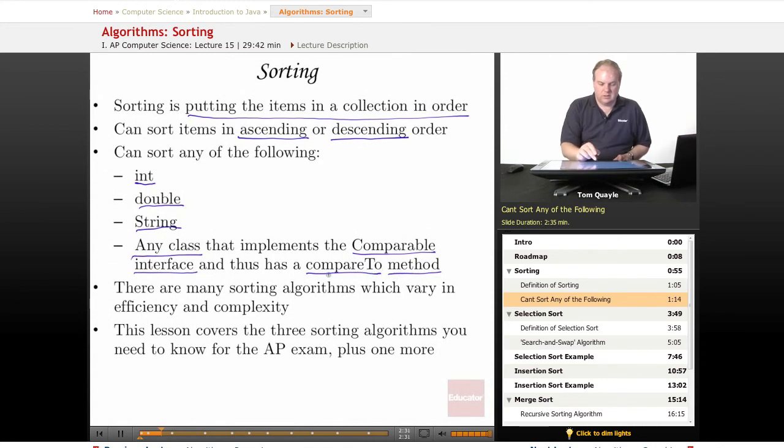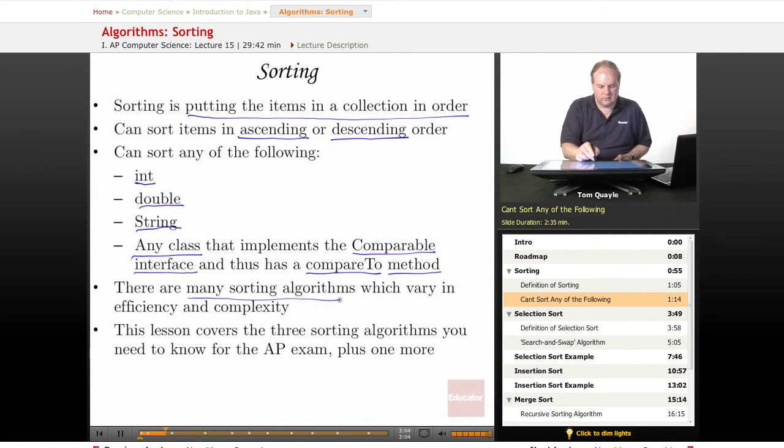So we can really sort anything, and if we create a custom class, as long as we implement the comparable interface and thus provide a compare_to method, anyone using our class can sort objects of the type of our class simply by relying on the compare_to method that we've provided to tell between 2 objects of that class which one should sort before the other one, or if they're equal.